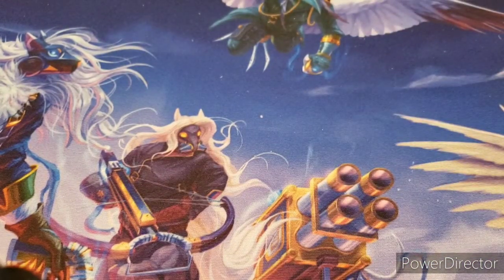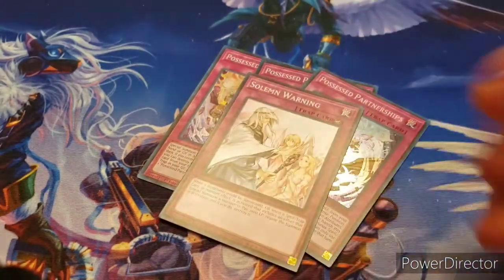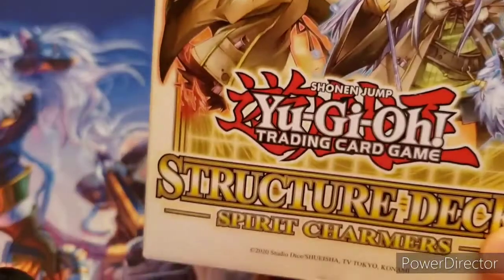Okay, then for the traps, I have 3 Possessed Partnerships, and I have 1 Solemn Warning. Not much of a trap lineup, but it's the current 2020 Yu-Gi-Oh! There usually aren't a lot of trap cards unless it's like Red Reboot or Infinite Impermanence anyway, so there we go. But that's really it. That's the Spirit Charmer structure deck times 3.